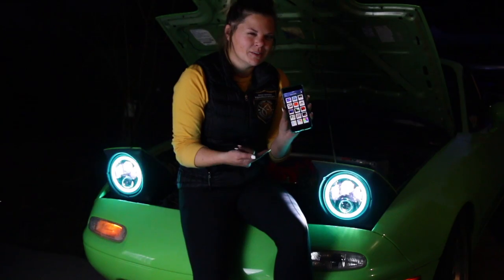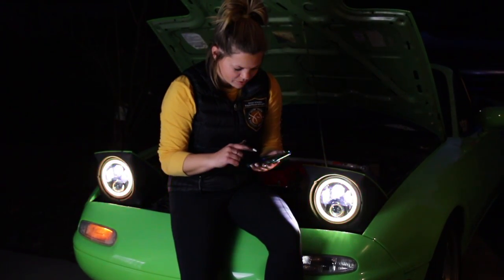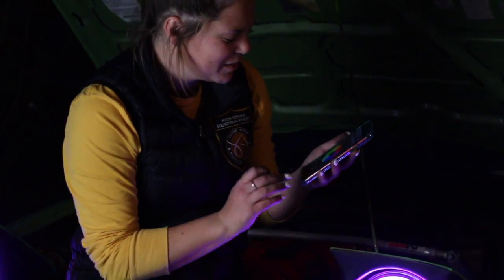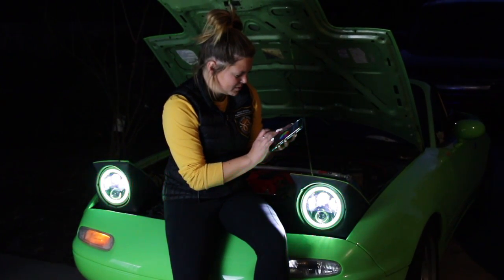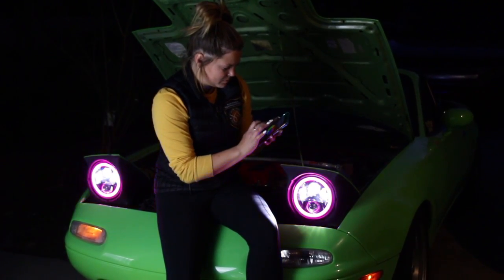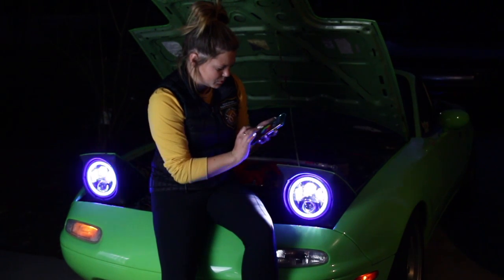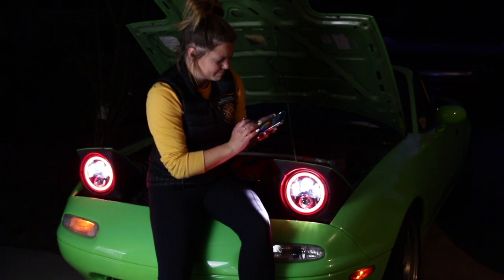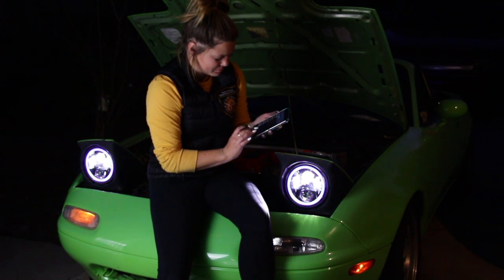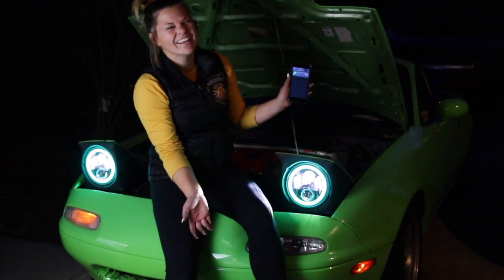And then I guess it has a custom mode, so you can make it rotate different colors if you want. Let's see what we could do with that. Okay, so it says custom mode, and then let's just make a green and purple one, since that's kind of the color theme. We'll do green, and then this one. There we go. So that's super easy and quick.